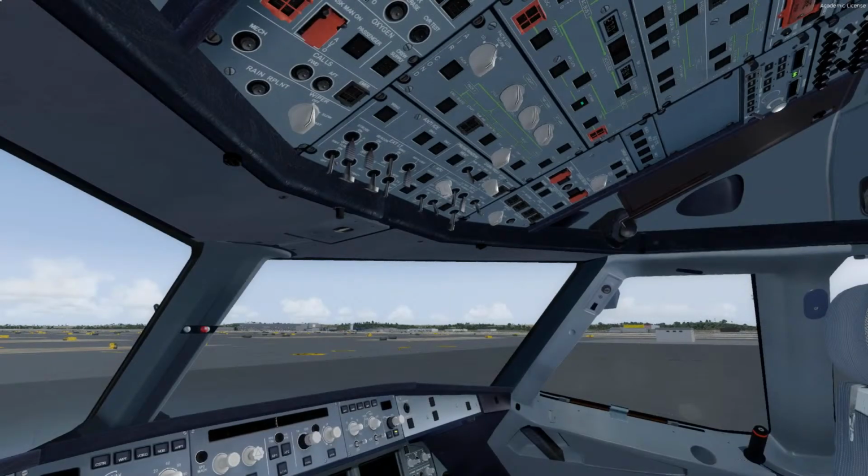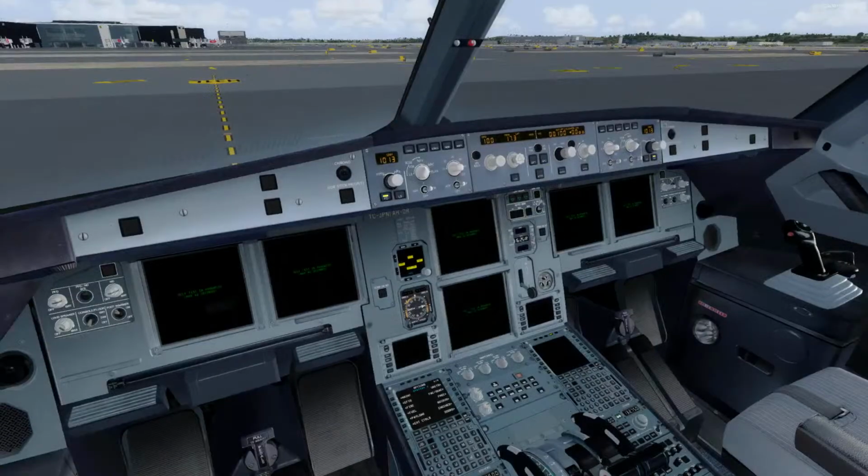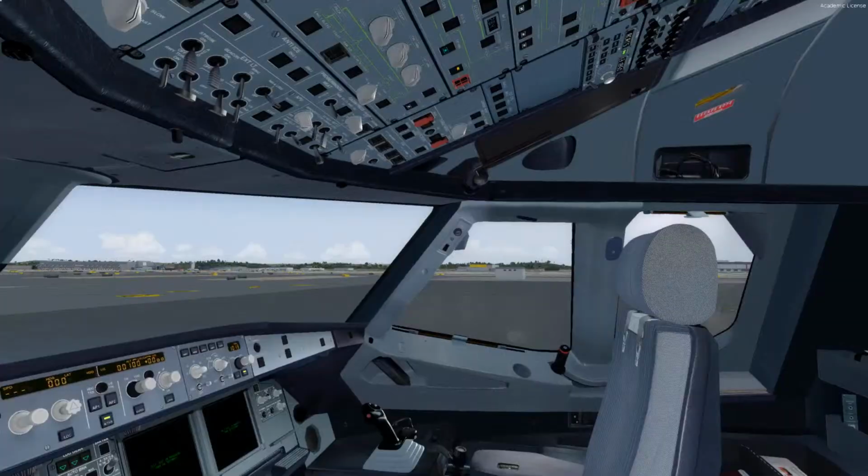Firstly the batteries, and then the external power and the navigation lights, followed by no smoking signs and emergency lights. Then we can also check the ADIRS to navigation position.